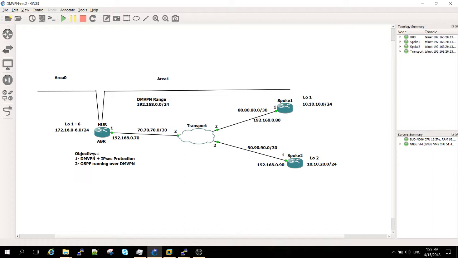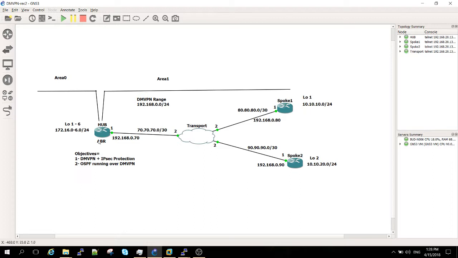That's one point. The other point that I would like to highlight is that when we talk about underlay and overlay technologies in DMVPN, the underlay technology is the physical interfaces, the physical IP addresses, the NBMA IP addresses of your transport network, and the overlay is the tunnel interface and the DMVPN technologies which are running over that. That's why it's called overlay. That was a little bit confusing. I received some comments about that, so I wanted to clarify that.